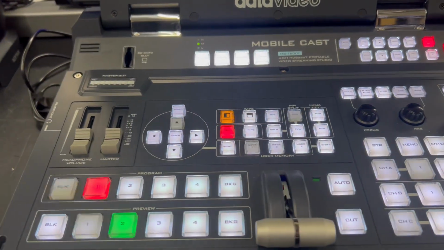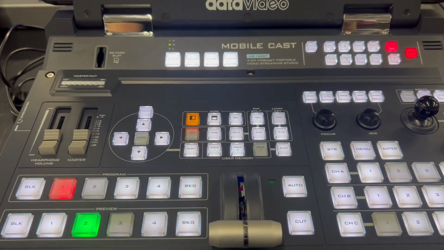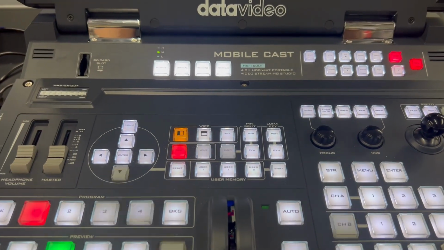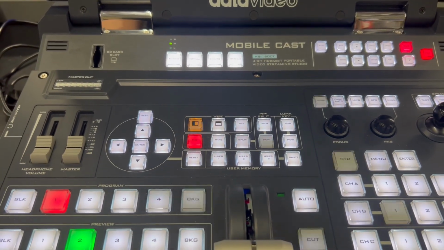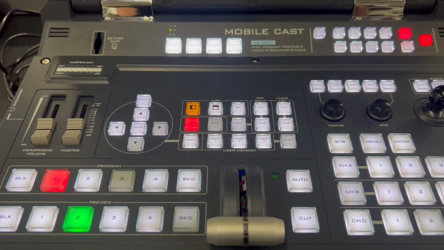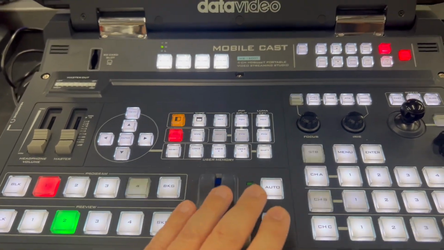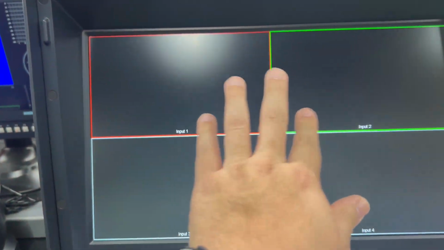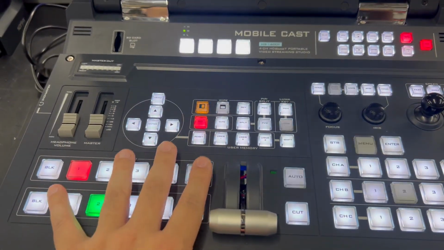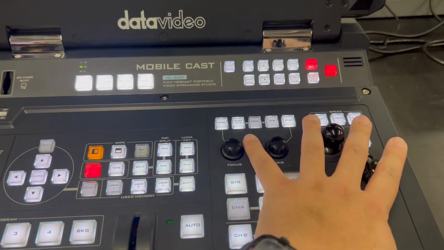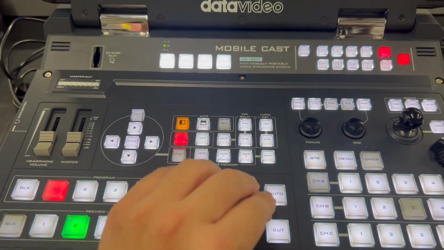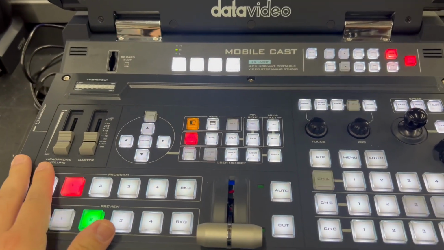Hi, so I want to make a quick video on the HS1600. This applies to the HS1600 first gen and the HS1600 Mark II. If you find yourself where your program and preview are getting stuck, or your keyboard is getting stuck, or this portion is getting stuck as well, there's a simple thing you could try to do to see if this helps, okay?